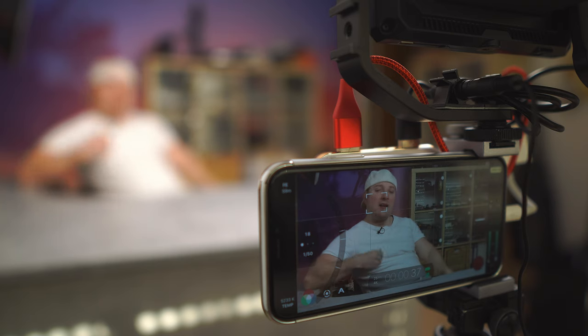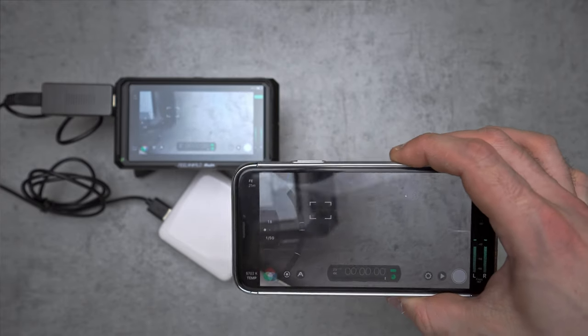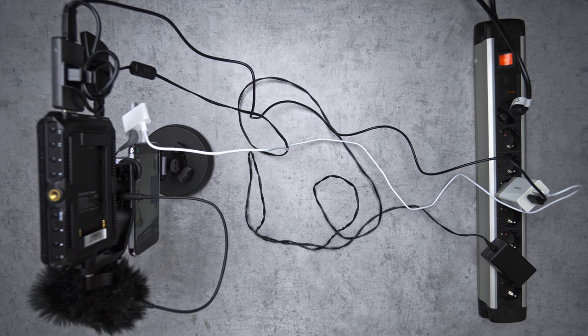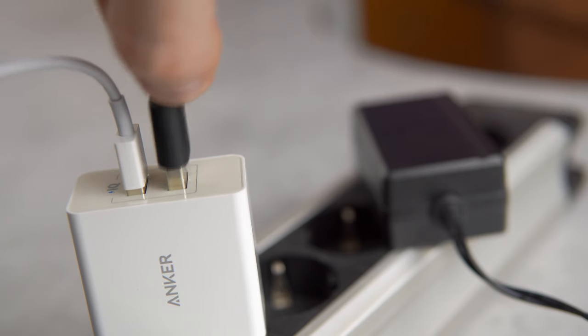Alright, by popular demand, iPhone studio setup. High quality video, high quality audio, external monitor, you can run it completely off the grid or off of battery power, and you can simultaneously charge all the components while shooting video. So let's check this baby out.